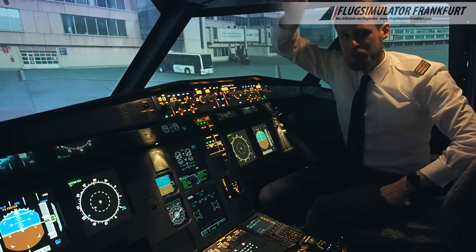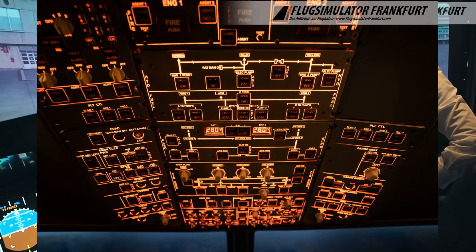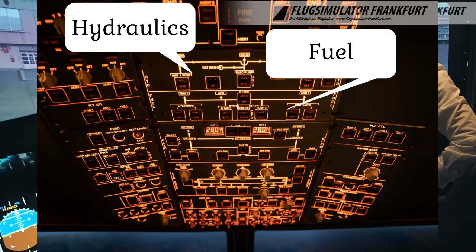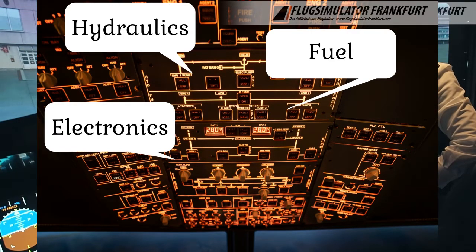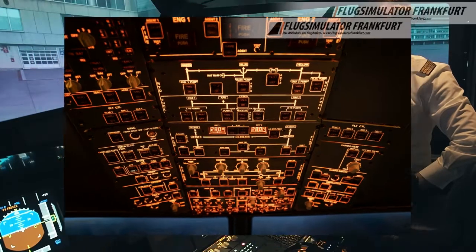Up here we have the overhead panel of the Airbus A320. In the video you cannot see a lot, but I will show you another picture so you can see what is around here. Basically we can control all the systems of the aircraft up here. So what we already could see here in the displays, like the hydraulic, the fuel, electronics, the air condition, we can do all up here.